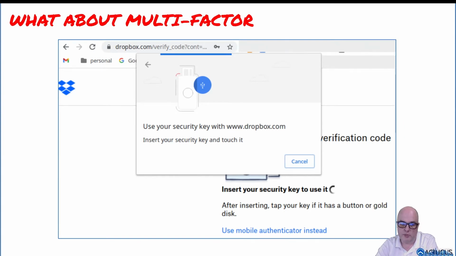Alternatively, and that's what's happened in this case, Dropbox could say, well, I have a two-factor thing. Yes, I trust Google. Google said that person was who they say they were, but when they returned, I want to prove that they have that second factor. In this case, you can see it's my YubiKey, my USB-based device. I'm being asked to enter it.